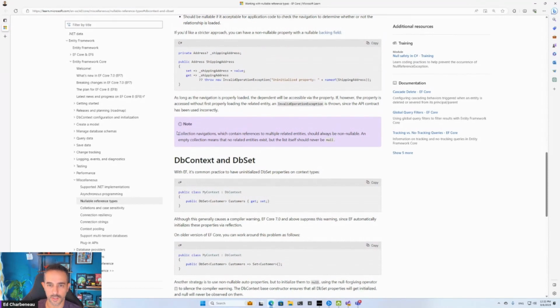This is a good note here. Collection navigations which contain references to multiple related entities should always be non-nullable. An empty collection means that there's no related entities, but the list itself should never be null. Interesting.